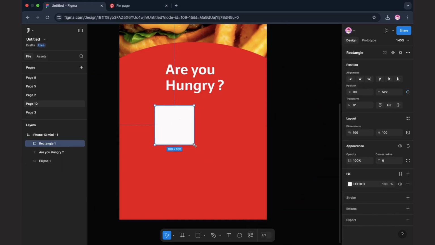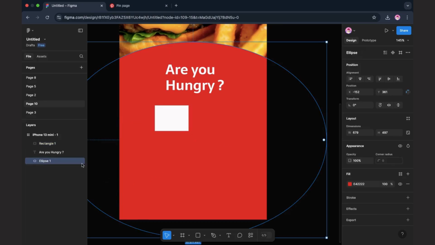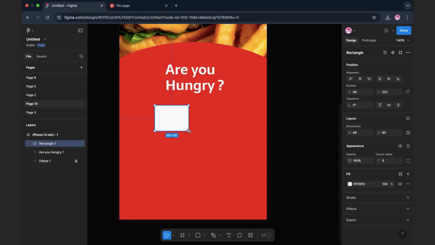Give it a white color. Shape it like this. Give it a corner radius of 40.